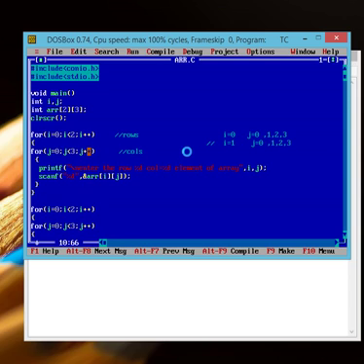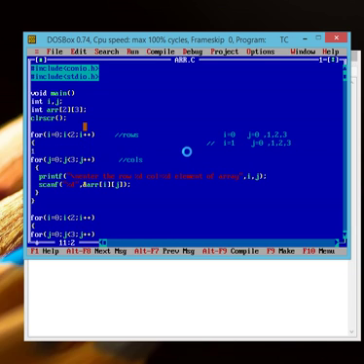Now j becomes 3, it checks the condition and it fails. So this whole internal for loop will be terminated and the compiler comes to the closing braces of the external for loop.